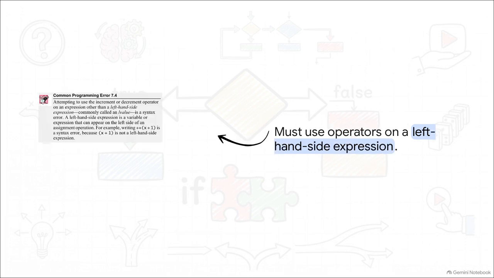But you can't just slap these shortcuts onto anything. There are strict rules. You can only use increment and decrement operators on actual variables, meaning things that can legally sit on the left side of an assignment. If you try to stick a ++ onto a complex math expression inside parentheses, you're instantly triggering a syntax error. The operator needs a simple, clear variable in memory to grab onto.